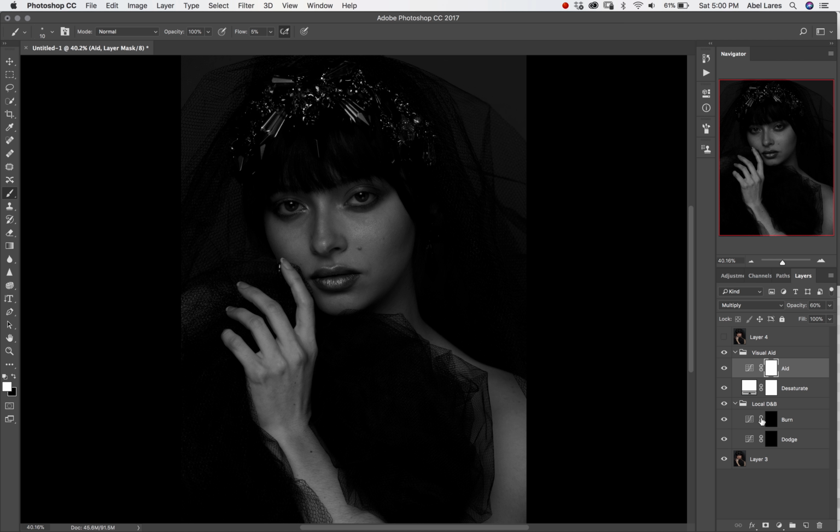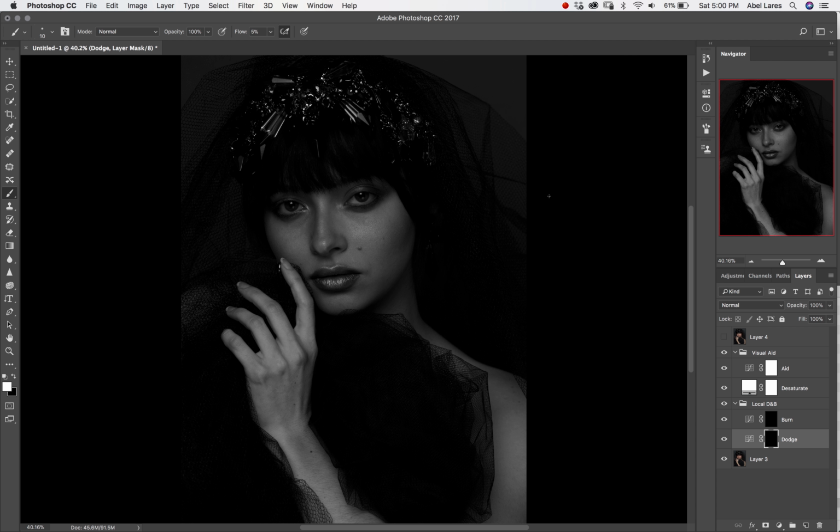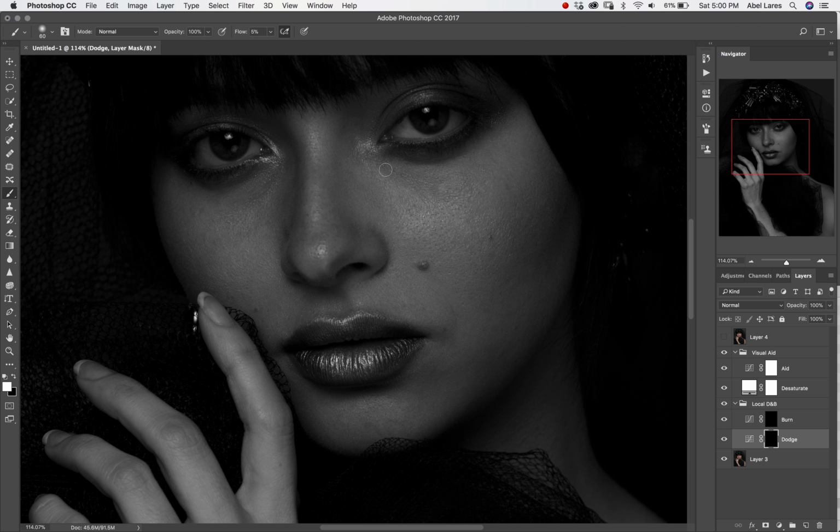So I'm going to open this and I'm going to start on the dodge layer. I have a white brush. Its hardness down to 0, and the size will vary depending on the area that I'm working on. So my goal here is to brighten some of the shadows to make the tones look more even.